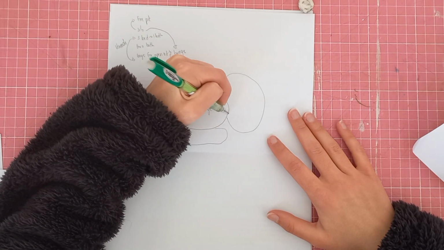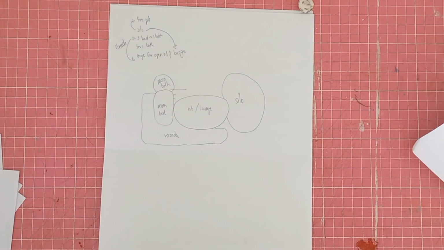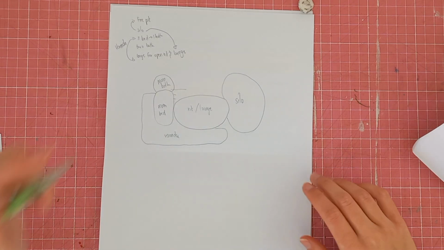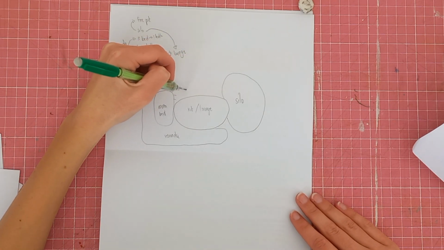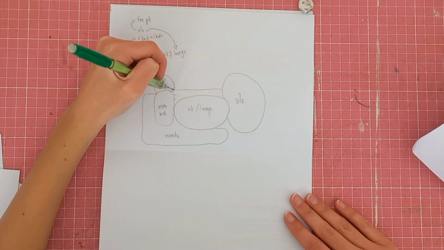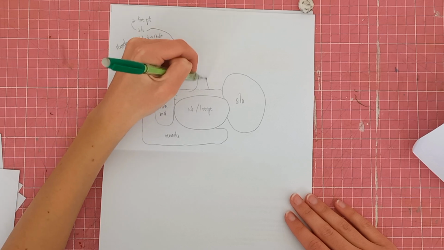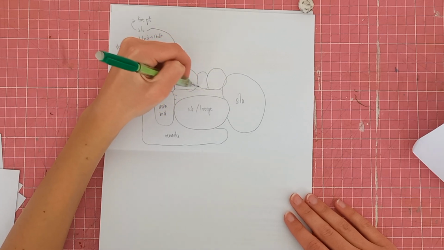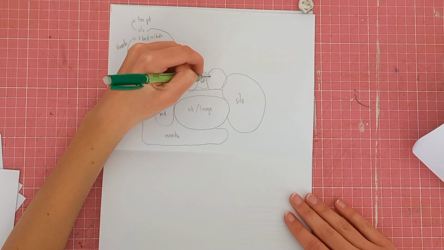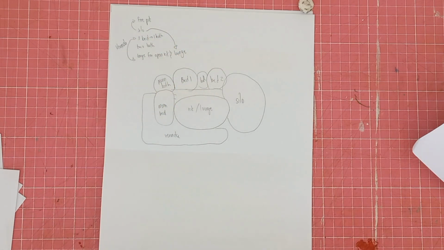Obviously we don't know how big the silo is in terms of our scale just yet, so we're just drawing that in quickly. Please note you can't actually submit this as your freehand drawing. This is just to help you get an idea of the layout before you start doing your freehand drawing. And then say you've got a passage, and then we might have the 1st bedroom, the 2nd bedroom, and a bathroom between the 2. So bed 1, bath and bed 2. Okay, so there we go, you've got a layout.